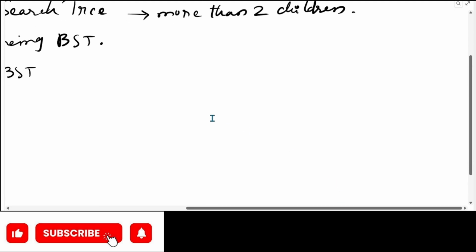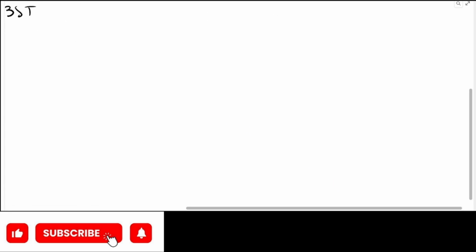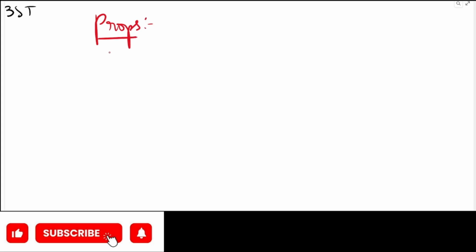Now let us discuss the properties of the B tree. What are the properties? The first one: all leaf nodes must have the same level.